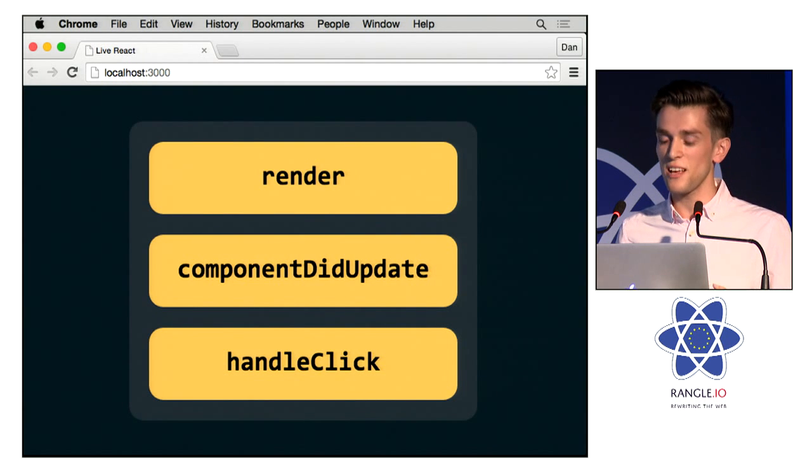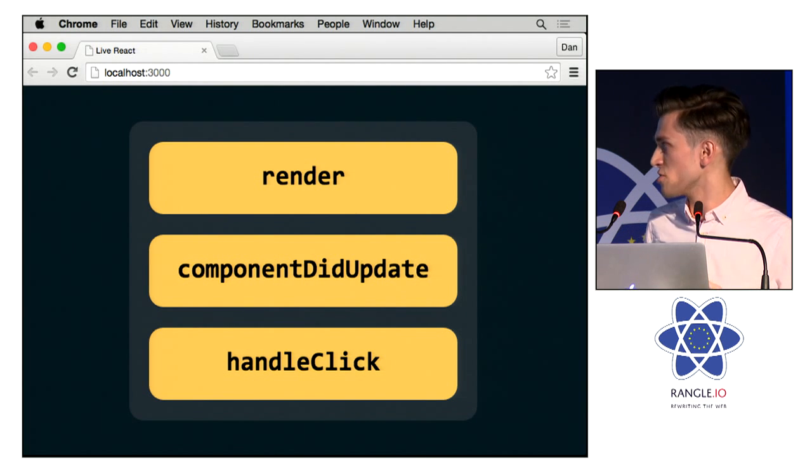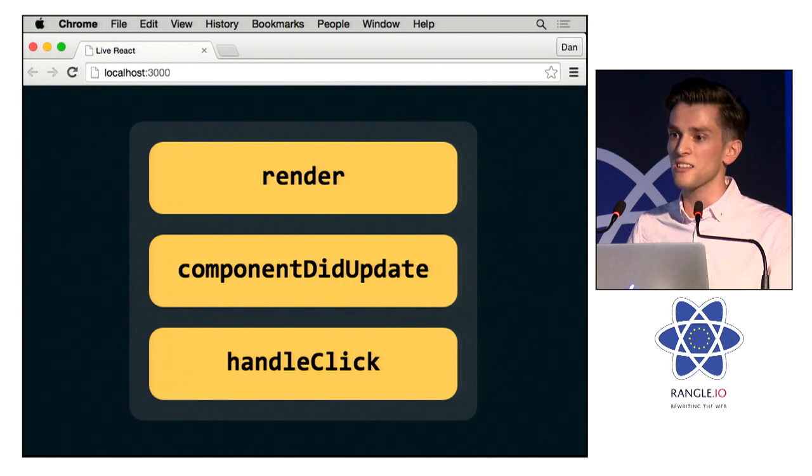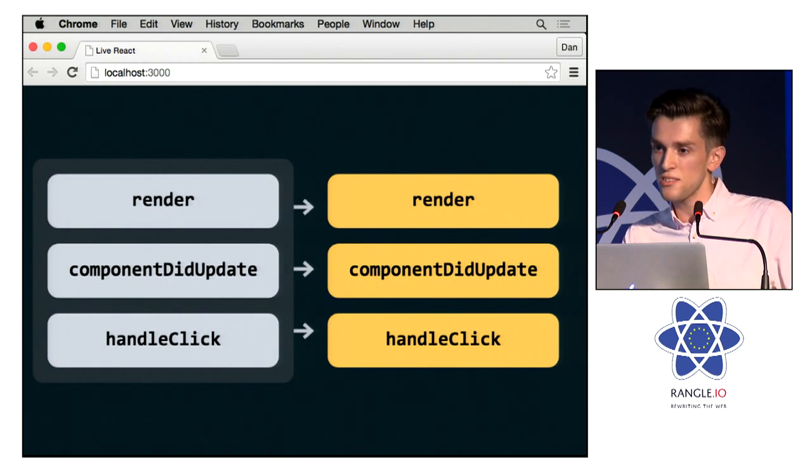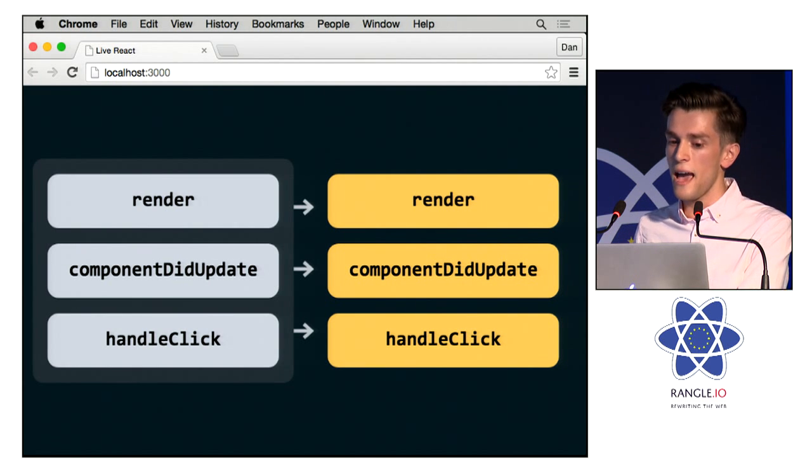And the way it works, it seems like magic, but it really is not. It's a compile-time transform. And this is your typical React component, right? It's a class with some methods like render and lifecycle hooks and some custom methods, event handlers, whatever. But what React Loader does is it takes your methods and stores them separately. And instead, it replaces the methods on your class with proxies that call those stored methods. So anytime the app calls render, or component update, it calls your proxy. It makes proxies that call your methods.